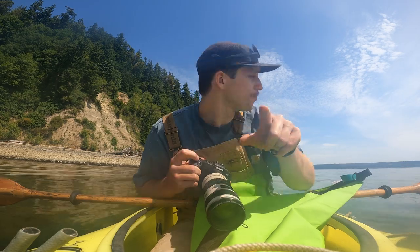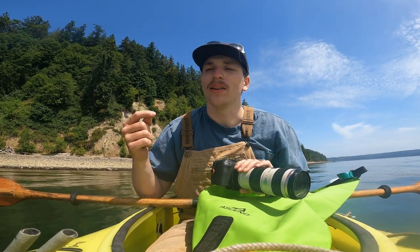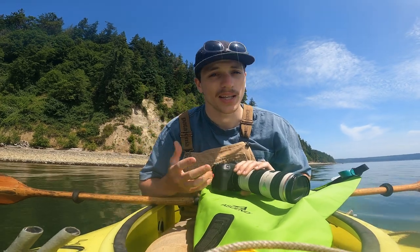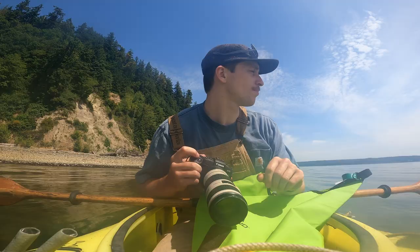You can't see it right now, but one of the seals just popped up behind me. Sometimes they do that. One or more of them will kind of go out as a scout and they'll head out behind you so you can't see them. They'll get up real close and silently come up above the water to check you out. It's really cool, clever. I'm only in like 4 or 5 feet of water right now.